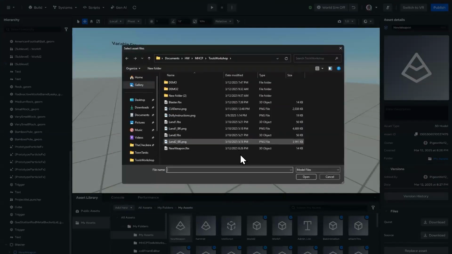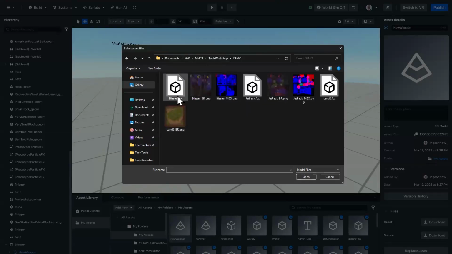Now I can go to the location where the final blaster is. I think I have it saved here. Nope, was that one here? I think it's this one. So for example, let's say that I have that one already set. Let me confirm that that's the one that I want to use real quick. Tools. Yeah, that's the one. Okay, cool.